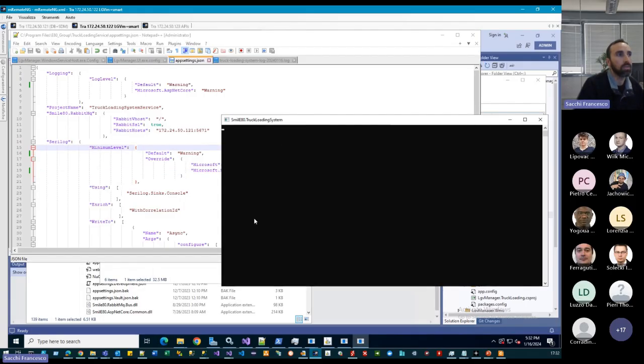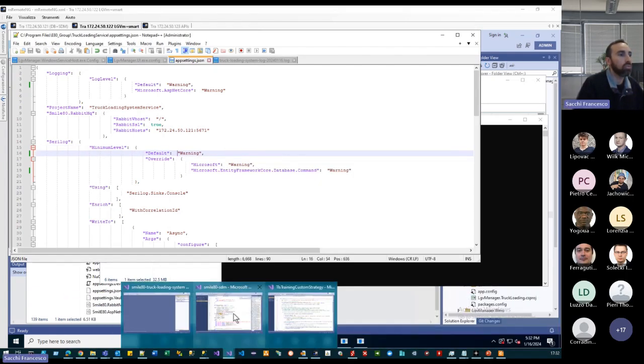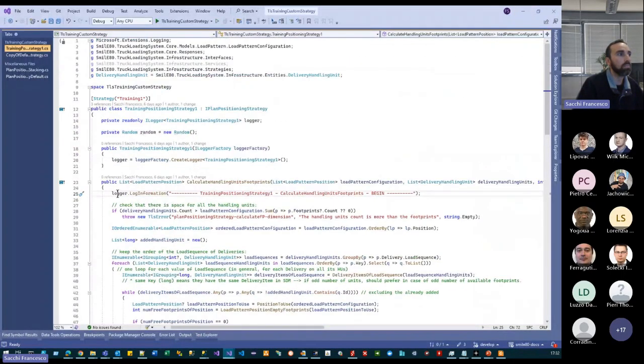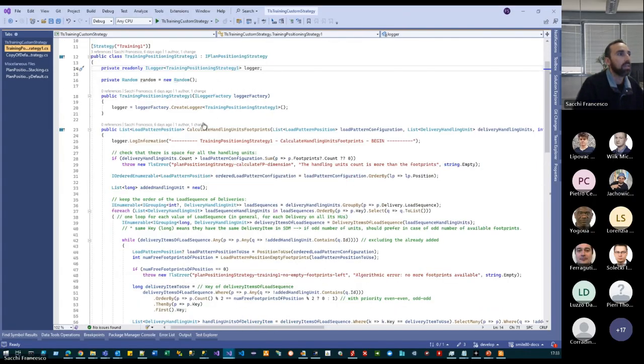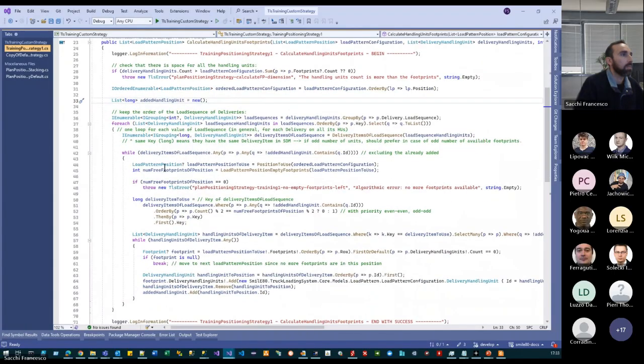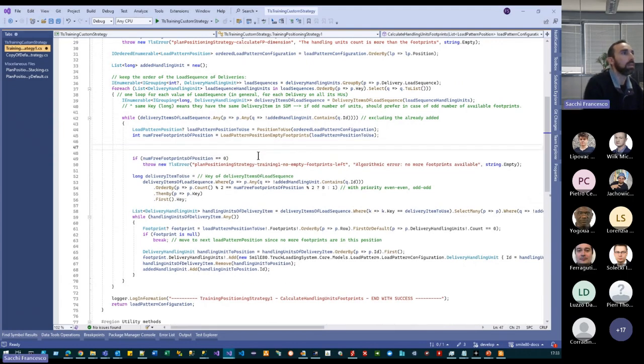Okay, now we don't see logs because there are no warnings. So this is the first way of troubleshooting. Obviously, for example, going in the custom strategy again, you have a logger that is available, injected from the dependency injection system. You can, at every point, also throw an exception, but that's probably not the best way.